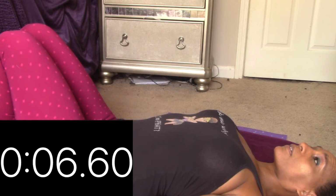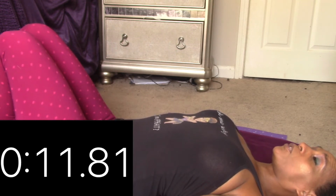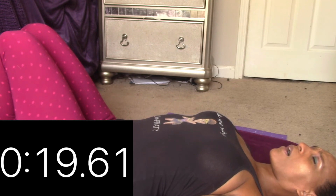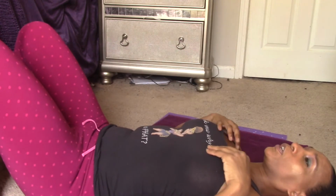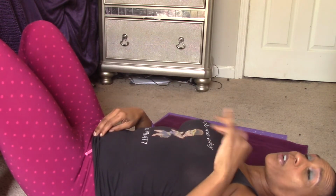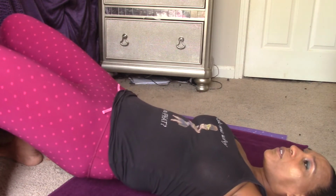Breathe in and breathe out. Arch your back as much as you can comfortably, and then just hold it. Just breathe. Just allow the air to go into your lungs and come out. Okay, bring it in. Now, the reason why you want to get comfortable with learning how to arch your back is because you want to be able to get in all different types of positions, like I said, and your back muscles are going to need it for other things that you're going to want to do. Okay, so first one you do to start off is up and then just stretch.